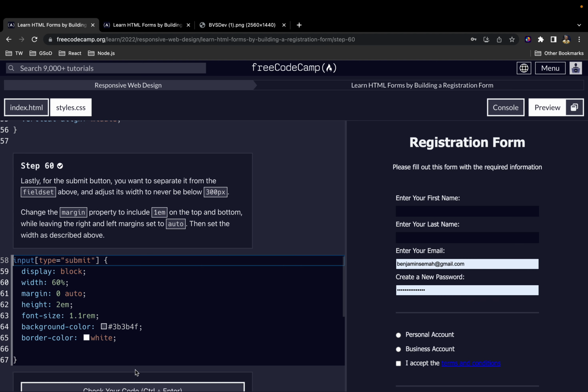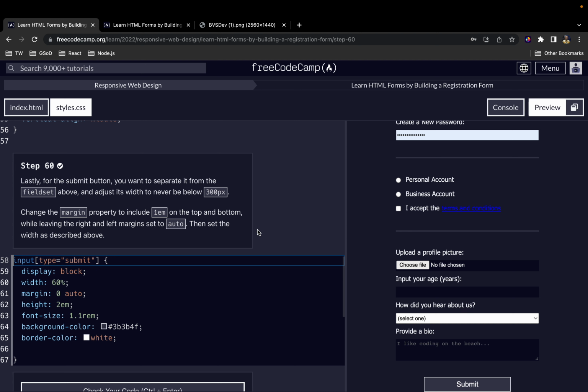Okay, so next up, we're still working on our form. So we want to separate the fieldset above and adjust its width to never be below 300 pixels.